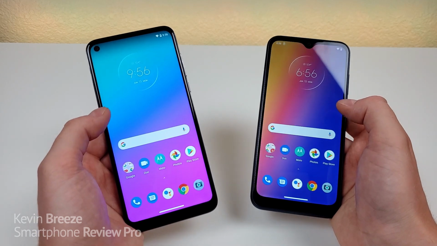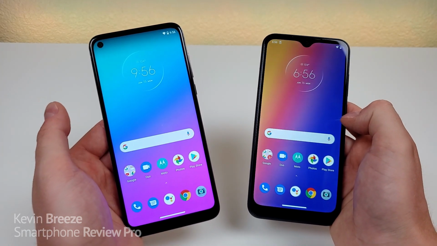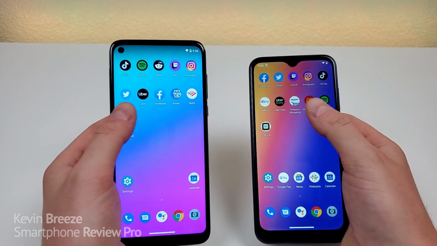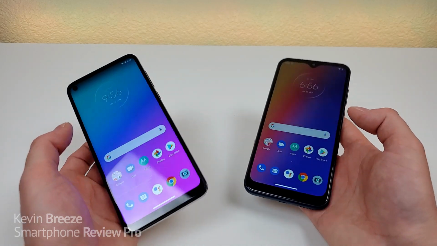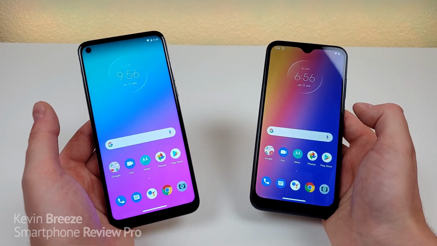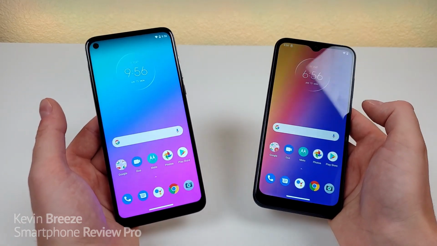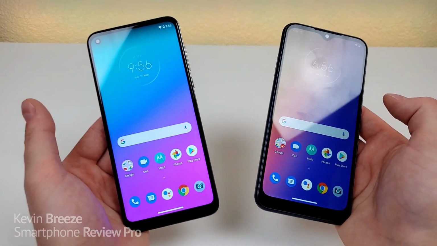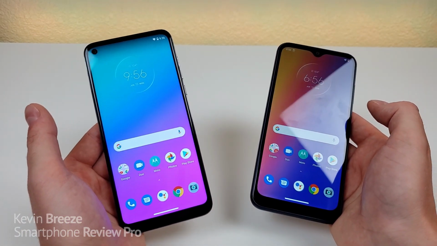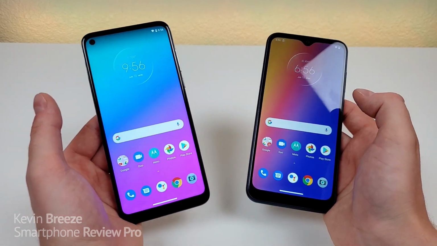Both phones feature Android 10. They're both very stock-looking variants of Android with minimal bloatware. I did install a variety of my favorite apps on both phones that I have been testing out, but otherwise, neither of these two phones do feature bloatware. Now, if you do get them from a carrier, then your experience might be different. As you know, the carriers love to give you all kinds of added-on apps that I'm sure you don't even want, but I suppose that's one of the compromises with getting those really good deals from carriers.